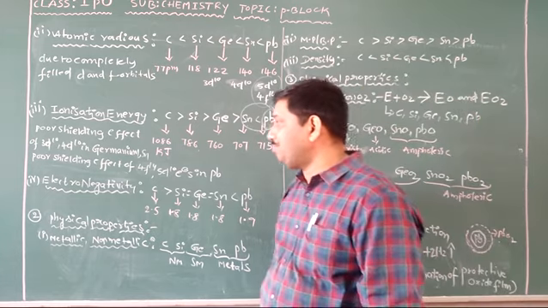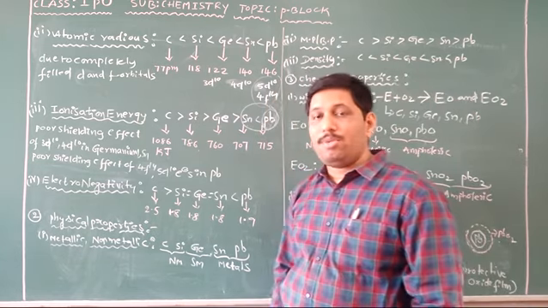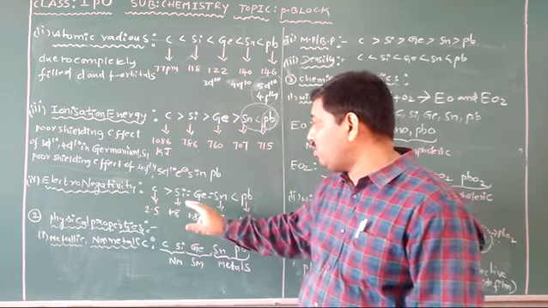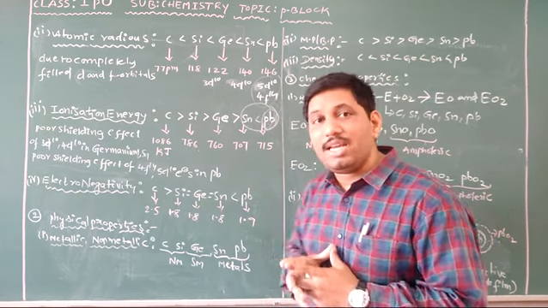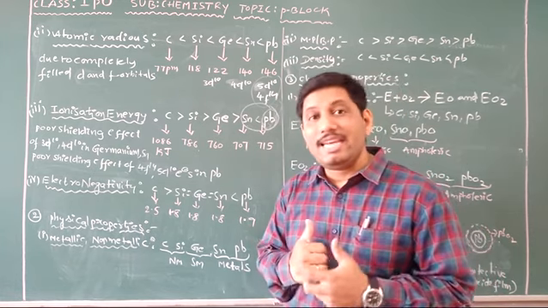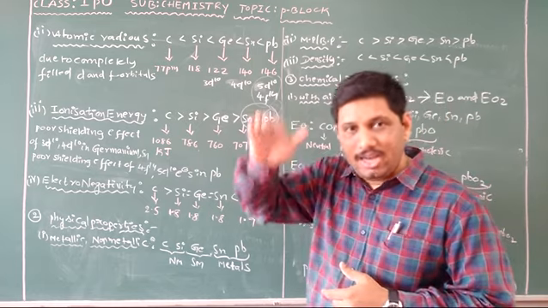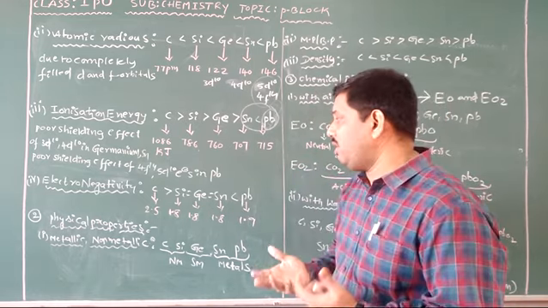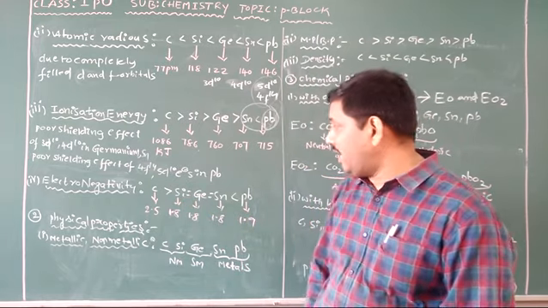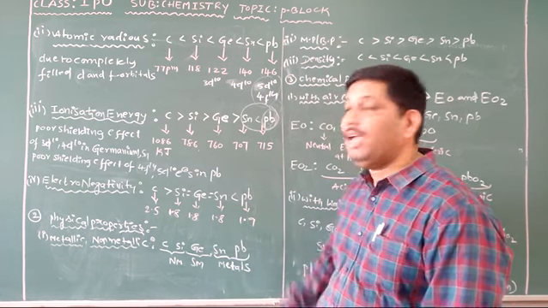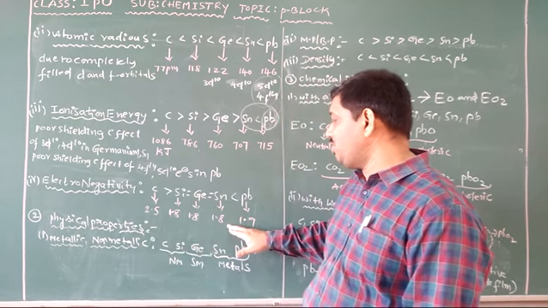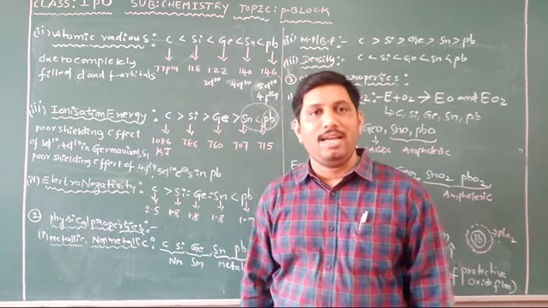Okay, students. Next one, electronegativity. In the carbon family, the electronegativity decreases as expected from carbon to silicon, but from silicon to germanium and germanium to tin, the electronegativity is constant, that is 1.8. Whereas from tin to lead, the electronegativity increases instead of decreasing. Generally, in a group, the electronegativity value decreases, but here it decreases only from carbon to silicon. Silicon to germanium to tin is constant. Again, from tin to lead, the electronegativity value increases. Here are the experimental values also, students: 2.5, 1.8, 1.8, 1.8 constant, and then 1.9, so the EN value increases.